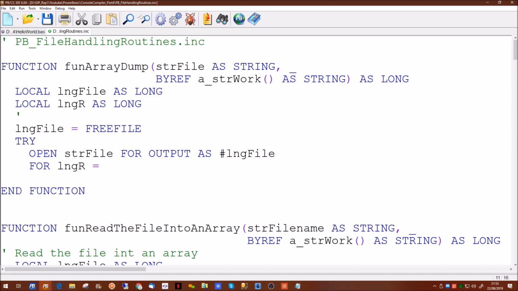So if this function is going to be generic, it would be handy if it would work out for itself what the lowest bounding of the array and the upper bounding were. And there are indeed two commands to let us do this. Lbound gives us the lowest bound. If it starts at 0, it tells us 0. If it starts at 1, it gives us 1. If it starts at 100, it will come back as 100. And ubound, which we've already used before, tells us the upper bounding of the array.